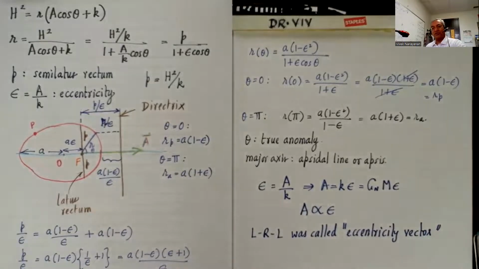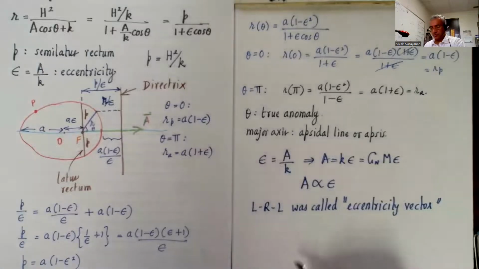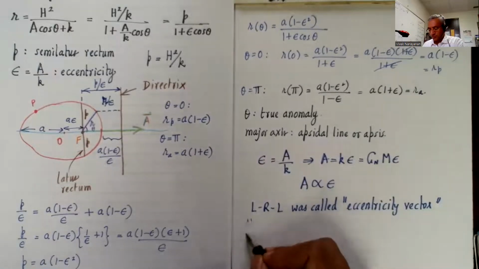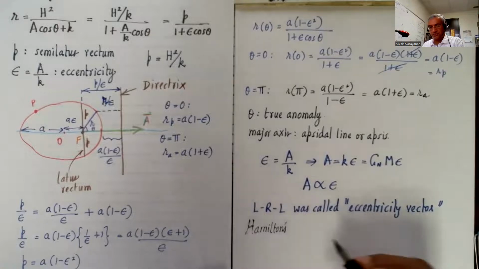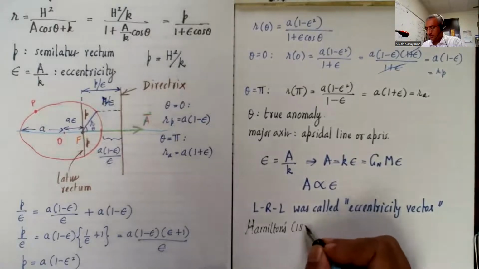All right, so this is the state of affairs that was there until Bernoulli. Now there's another actor known as Hamilton. He comes along and talks about the energy of the Kepler problem. And this leads to one of the most beautiful interpretations ever of the two-body problem. So let's turn to that next. So this is Hamilton's contribution in 1845.